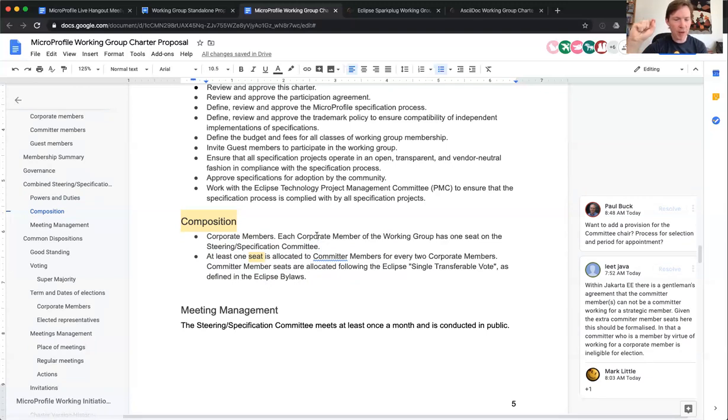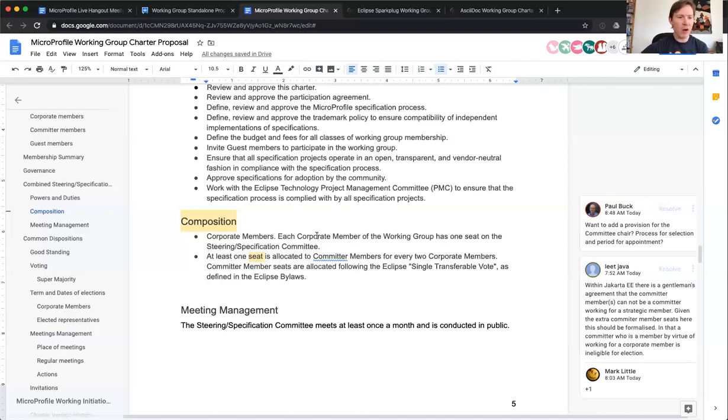One of them being if we need to change the charter, that's a working group vote. If we need to approve a specification, the utility of there being a vote for IBM, for example, is that if IBM is on record as someone speaking on behalf of IBM, we vote +1 to the specification, then IBM can't come around later and say, you're infringing our patents, because IBM is on record as saying, we agree to this specification.